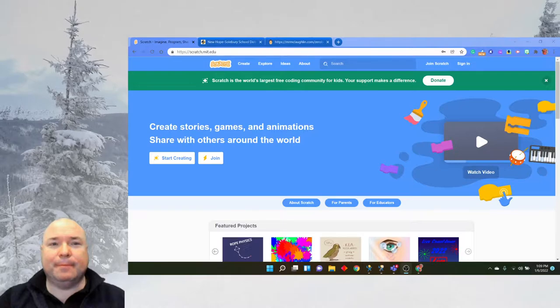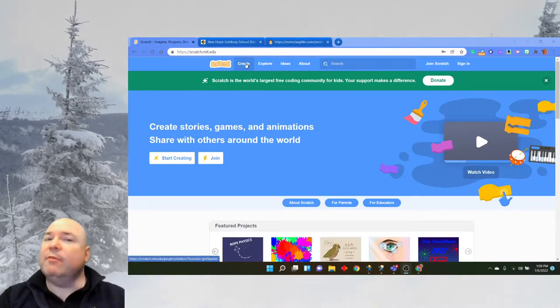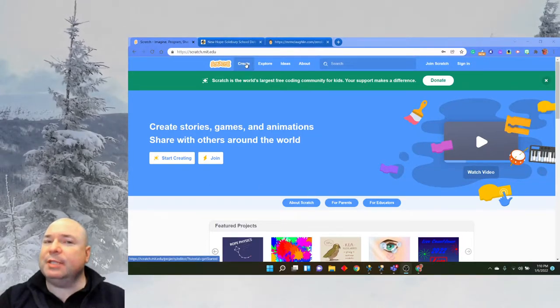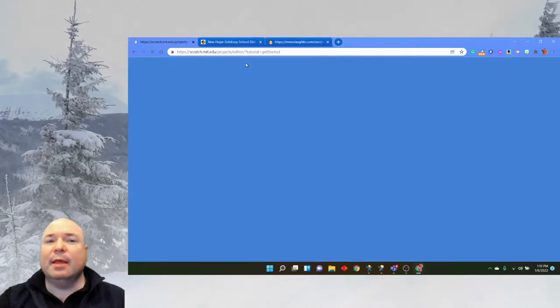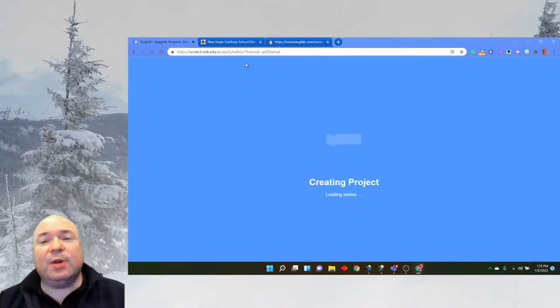Today, I thought we would go and do something a little different. I'm going to show you how to get your computer to draw. So first, let's dive right into Scratch. Up here, remember, to get to a project, you click on Create. If you sign in, Scratch will save your work.